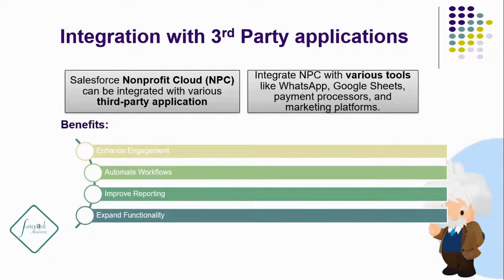The key benefits of integration are: first, automate workflows, which reduces manual data entry and streamlines operations. Second is enhance engagement, which improves communication with donors, volunteers, and beneficiaries. Third is improve reporting, which syncs real-time data for better decisions. And fourth is expand functionality, which adds payment processing, marketing, and productivity tools.